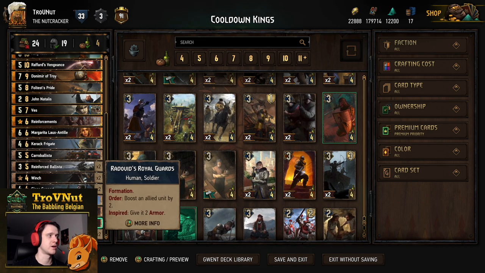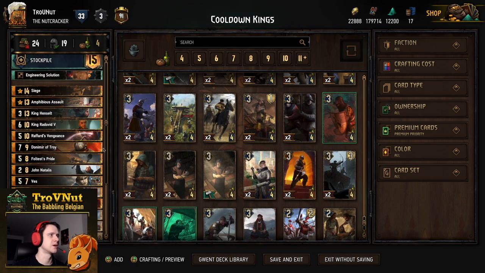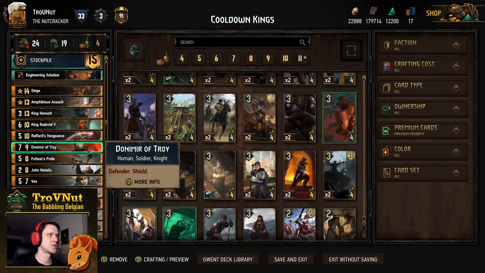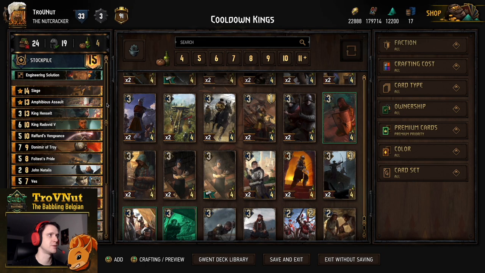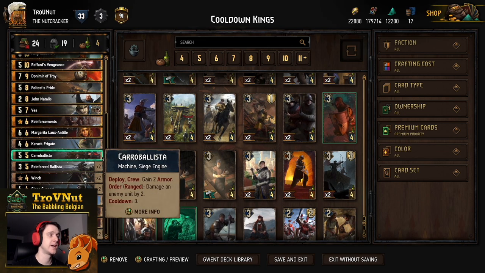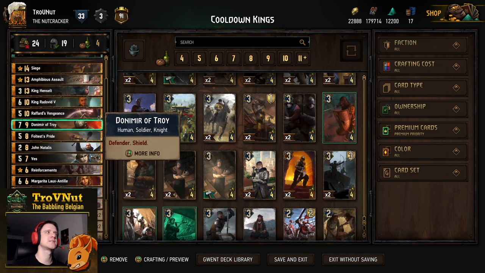And got rid of one of the Kedweni Revenants in return. So that's basically what I've done here. So that should give us the protection with Donimir. Donimir is also a good card that we can tutor with Amphibious Assault, so that kind of works out. And of course, he also counts as a soldier, so let's try this out instead.